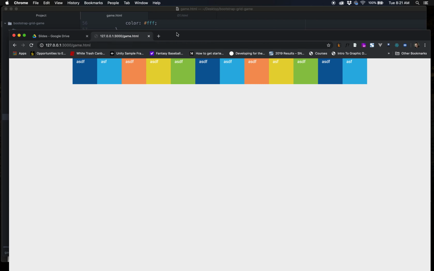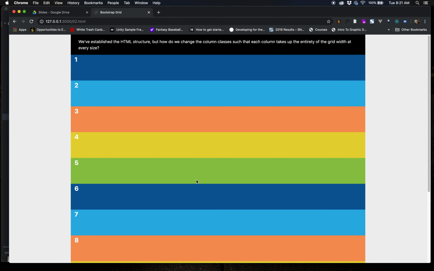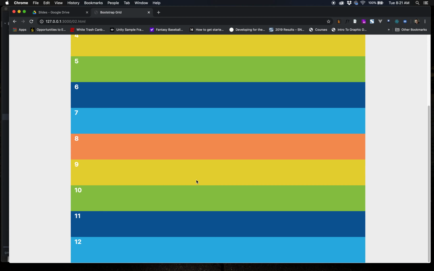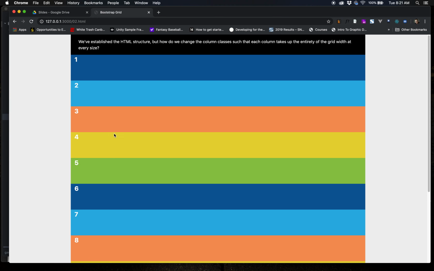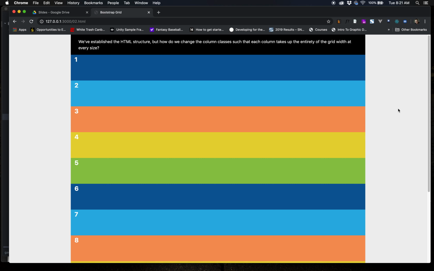And so for number 2, what we want to do is go in the browser. I'm going to go in the browser to show it to you. o2.html. Okay. So now this one, you see now that all of those columns actually take up the entirety. So why don't you go ahead and pause it and see how to do that.